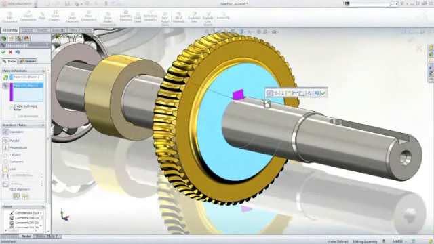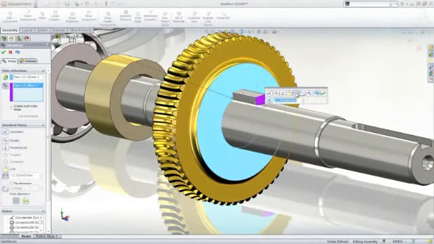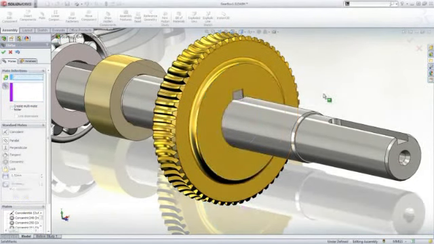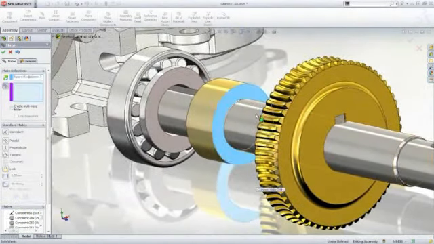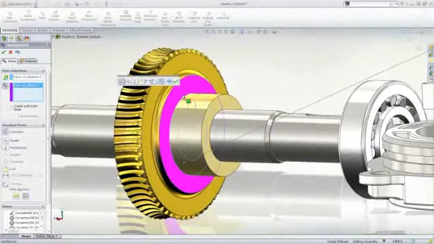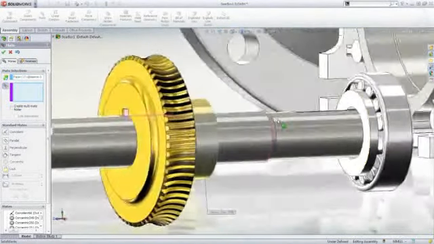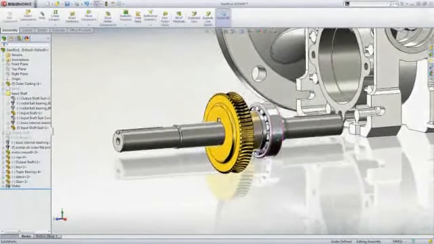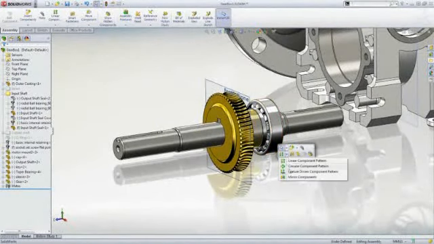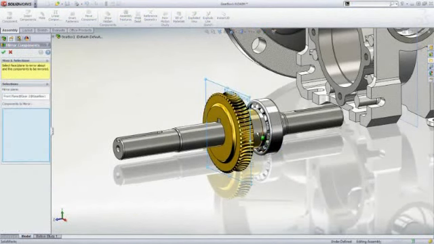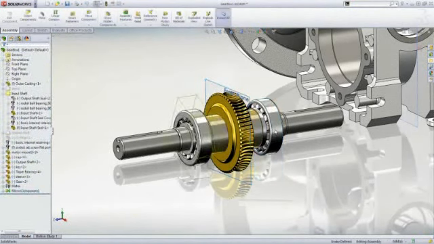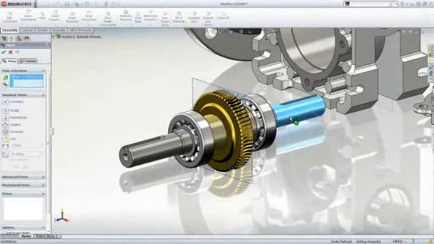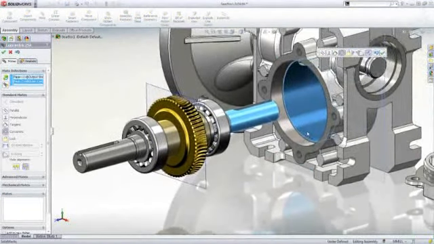To position the gear along the shaft, we can add a distance mate. A value can be entered and its direction is controlled as well. We can then position the spacer and bearing along the shaft by adding a couple of coincident mates. Next, we want to assemble a spacer and bearing on the other side of the shaft as well. To do this, we will mirror the parts about the center plane of the gear. Let's add two more mates to assemble the shaft in the gearbox. Simple, but it gets even easier.